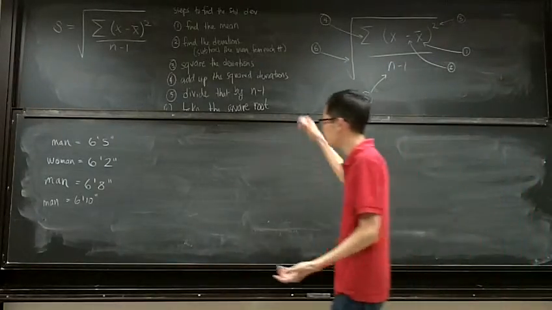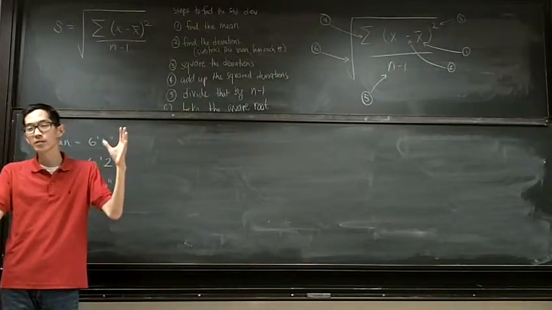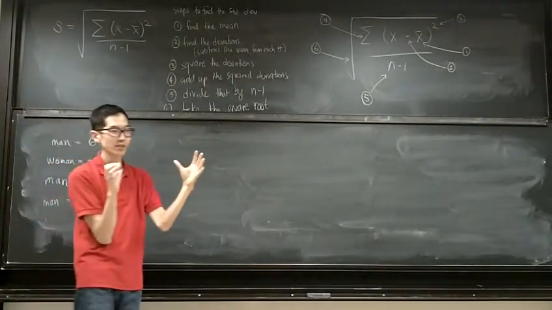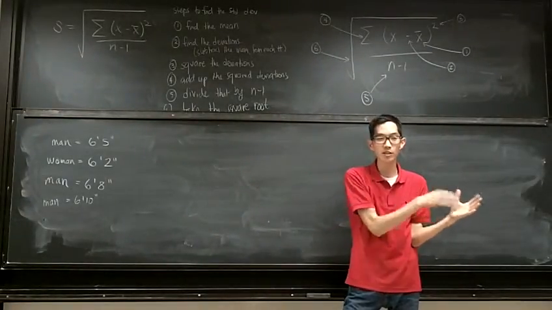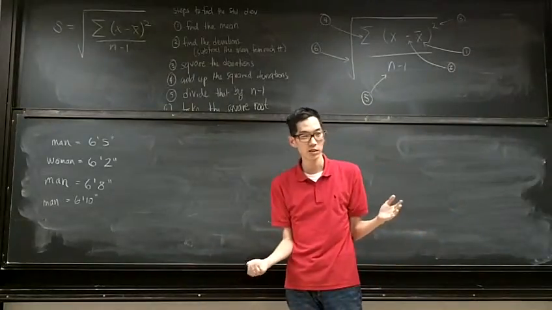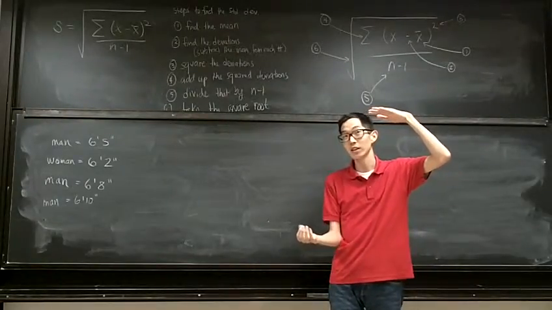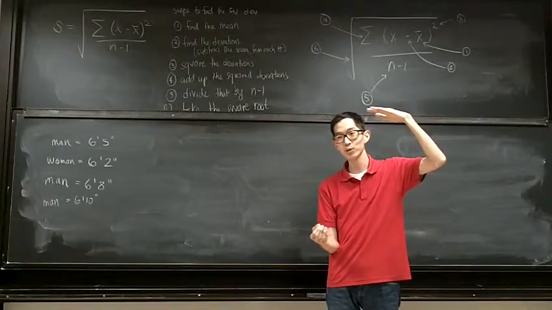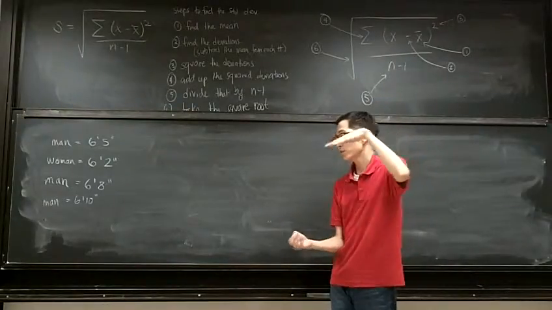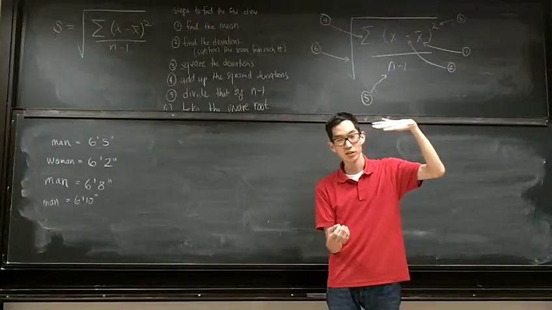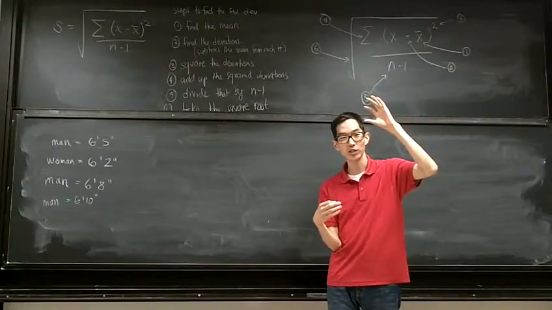Okay. So this is how we can settle this debate. We use the standard deviation. The standard deviation can be thought of as like a unit. The unit itself is the standard deviation. And we can talk about how many standard deviations someone is away from the mean, okay? So if the average height of a man is, let's say, 5'10", a man who is 5'11" is 1 inch away from the mean. If a standard deviation is 3 inches, then a man who's 5'11" is 1/3 of a standard deviation away from the mean.